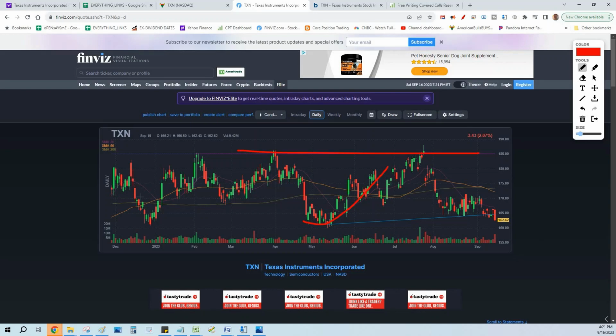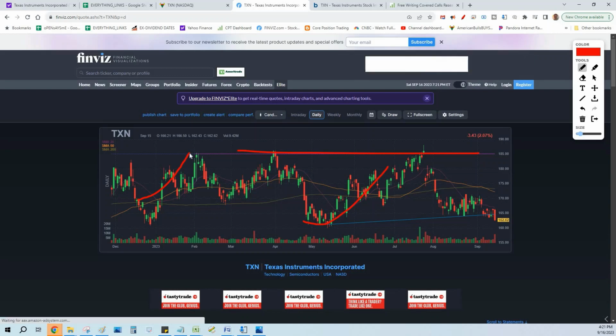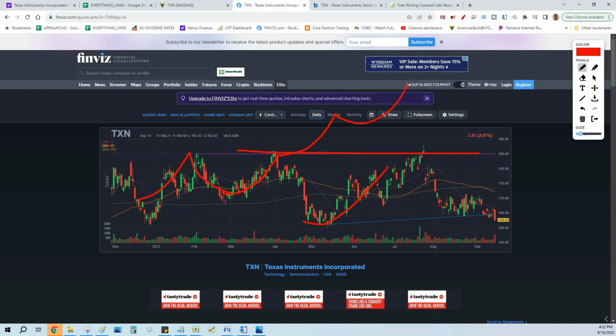By the way, resistance: when a stock tries to break through out of its last near-term high, and it does not, that's resistance, right? Well, once it breaks through resistance, a lot of times that can now become support because the stock is now moving higher. Well, in this case, we're not doing that. You could see around 185, we have 3 points where Texas Instruments tried to break it. Didn't happen. It almost did here, but it didn't hold it.